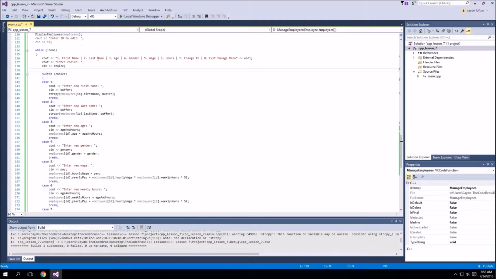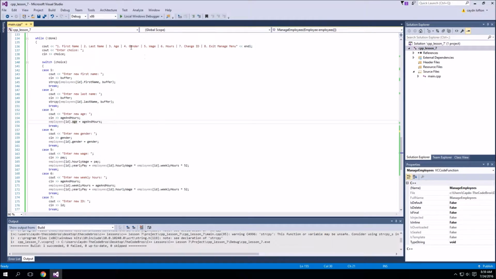In case 3, they want to change the age, and so we tell them to enter a new age, and we scan into age and hours. That variable is to handle age and hours since they're both integers. Again, we reference the employees sub ID, look into their age variable, and assign it whatever was input into age and hours.